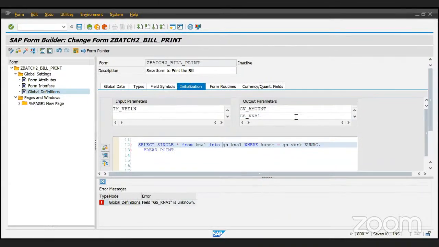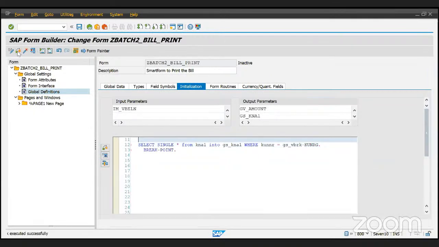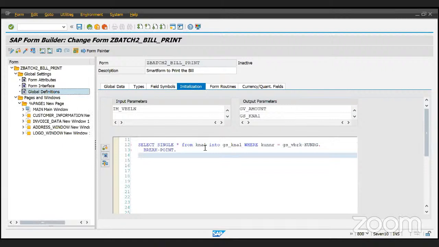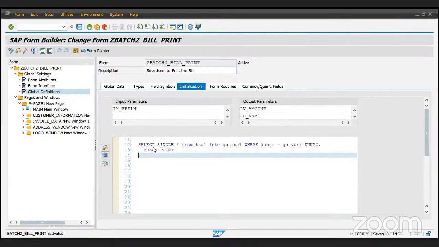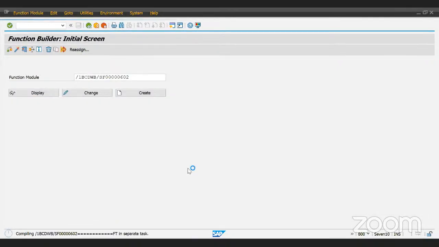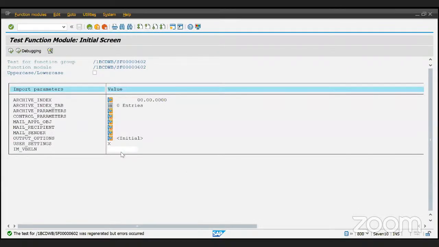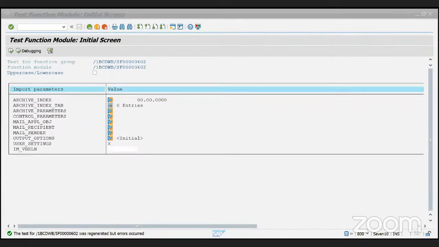And now let's check if there is any syntax error. No, the error has gone. Now we can use this in our element, in the pages, or anywhere you want to use this data. Now let's activate it and first see whether we are getting the data here or not, or if any error is there. I'll just pass some BBLN number, and we'll see in the debug mode how it is flowing, so that you are also sure how to debug things.